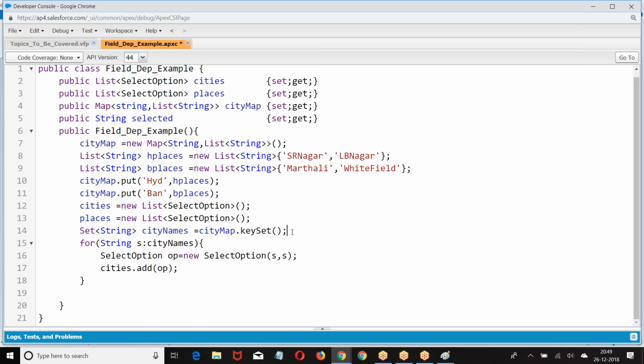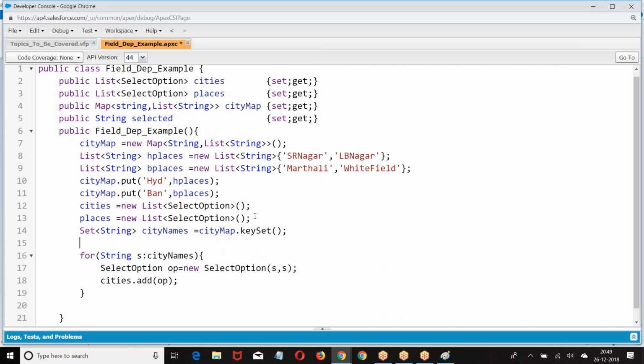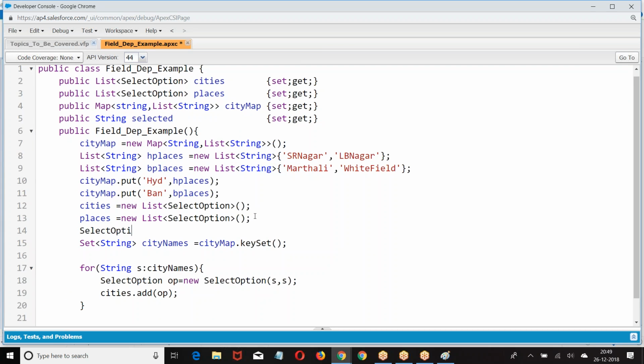Now, in both the cases, what is the starting value? None should be there in the starting value, right? Select option, none equal to.